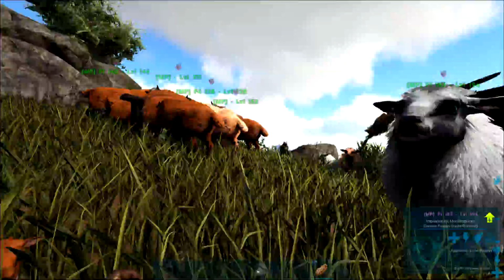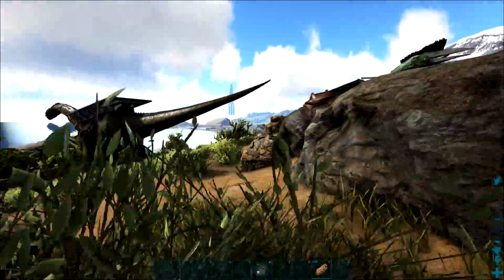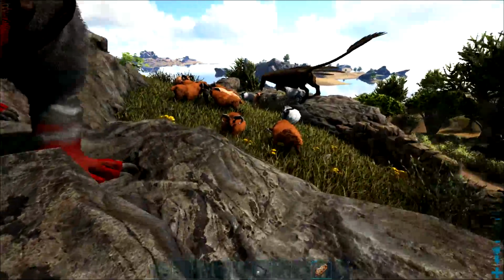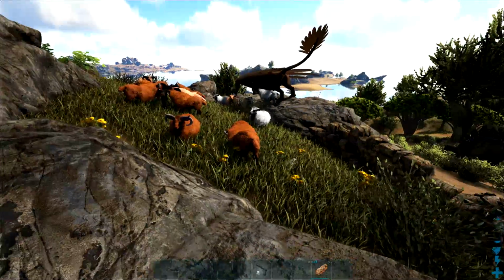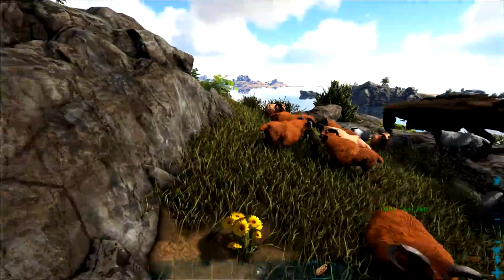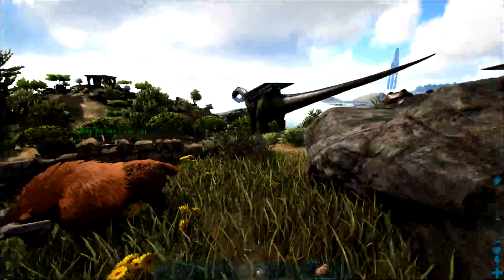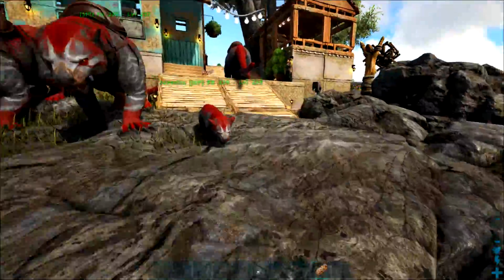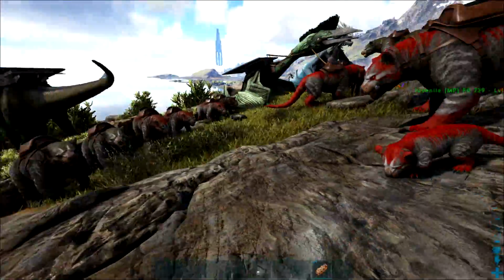Anyway, that's a silly goal I have with these guys. That's what I'm trying to do. It's just fun breeding them and seeing if I can come up with little color combinations and stuff. And who knows? With all this sheep breeding, I might get a sheep mutation at some point. If nothing else, I'm getting to some pretty high-level sheep. This one is up to 211. So I'm going to have a little sheep army. And we're gonna do some damage with them. Yeah, I'll take them against a death worm or something like that.